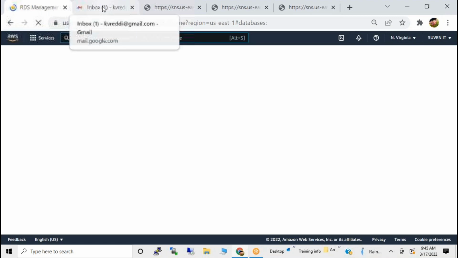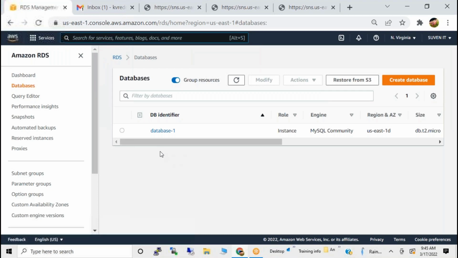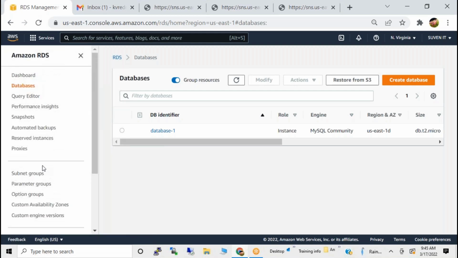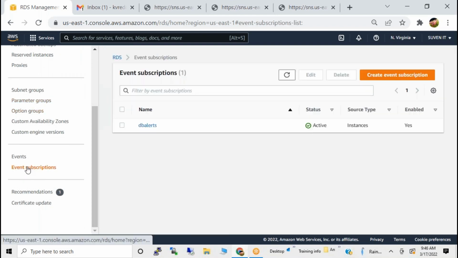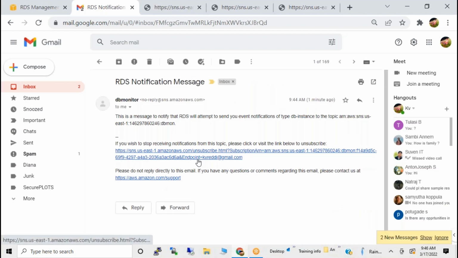So I hope you guys are understanding the SNS topic, like how to set up the database alerts. We will discuss later on how we are managing the databases in AWS, taking snapshots, migrations, many things. But at this time, this is not our topic. Our topic is that there is a source for your alerts. For each service, the service is giving the input. So now you can see there are database related alerts.